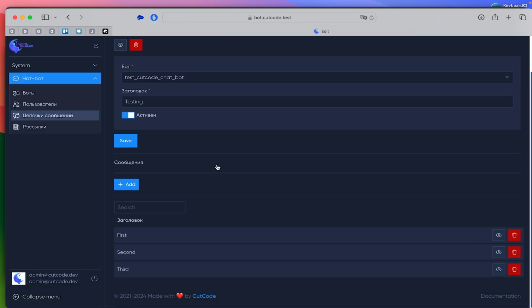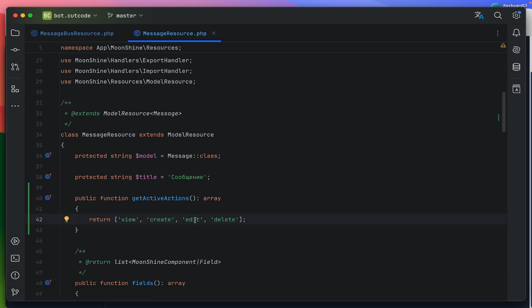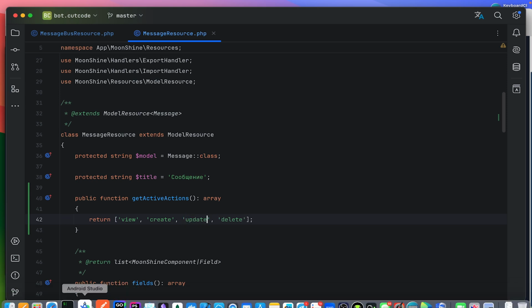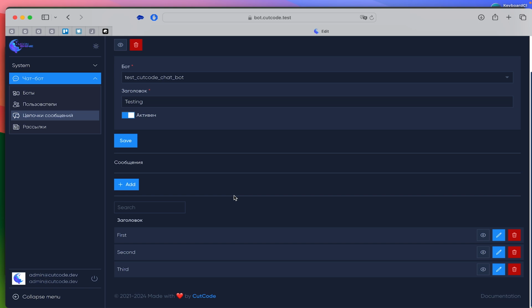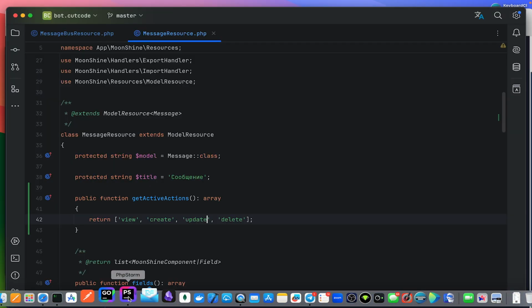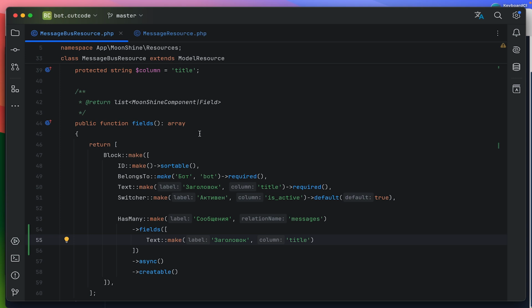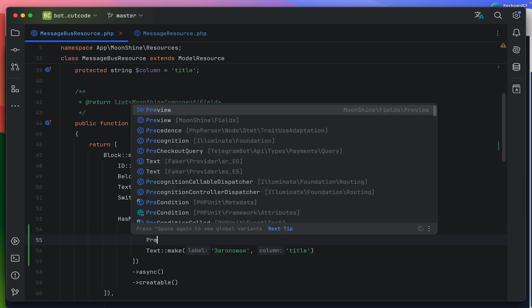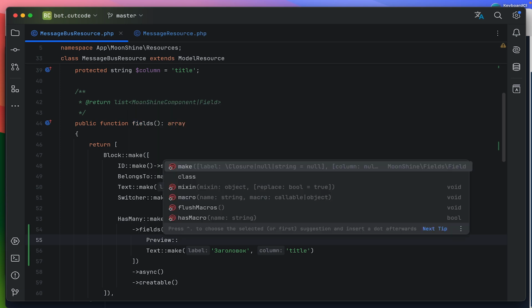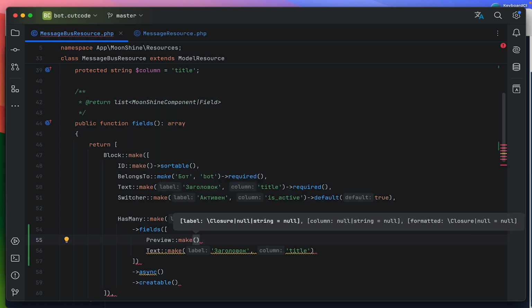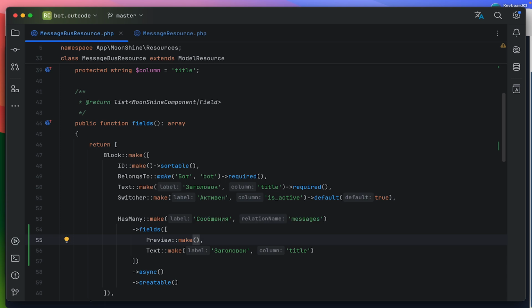Let's go back, understand that we don't have edit, but update. By the way, in the third version, I redid it to an object, just for such situations, so as not to keep it in mind. Okay, we have organized the appearance exclusively for this resource. The next thing we need to do with you is to add an icon, that we can drag these messages with you. The preview field is suitable for this. Let's use it. In general, the field would do, say, TD. But in this case, preview will be even easier.